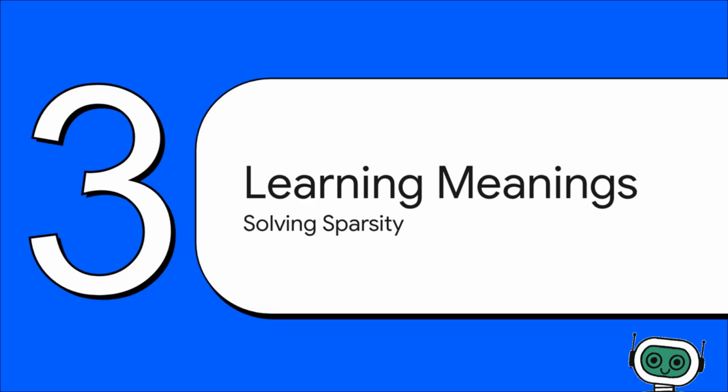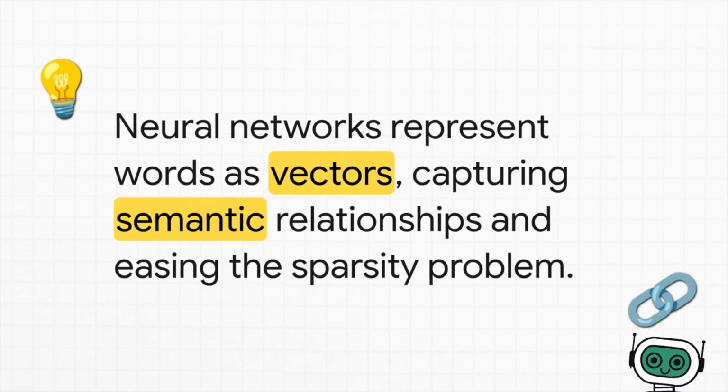So to get smarter, models needed to do more than just count words. They had to actually understand the relationships between them. And this was the first huge leap forward, aimed squarely at that sparsity problem. This is where neural networks come in. Instead of treating words like separate items, they learn to place them on a kind of map of meaning. We call these word embeddings. So words like water and juice end up close together on this map. And that's the key. Now, if the model has learned I drink a glass of water, it can infer that I drink a glass of juice is also pretty likely, just because their meanings are so close.